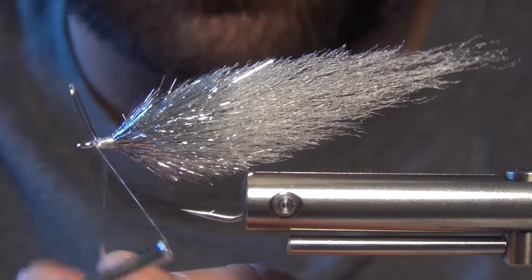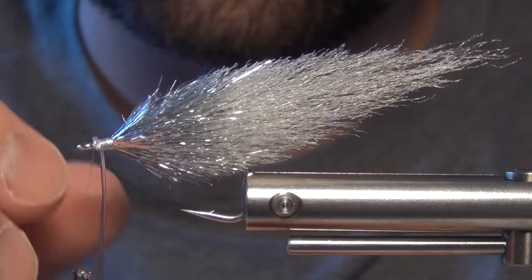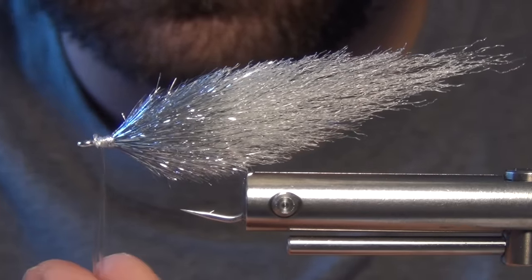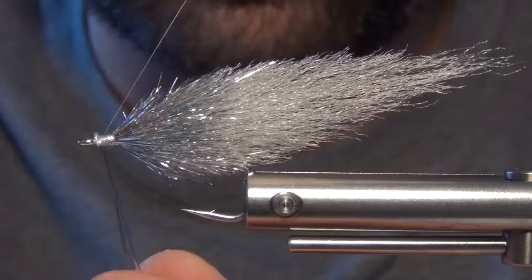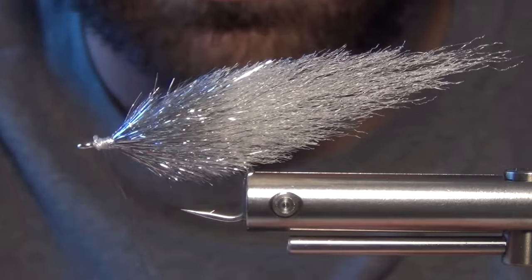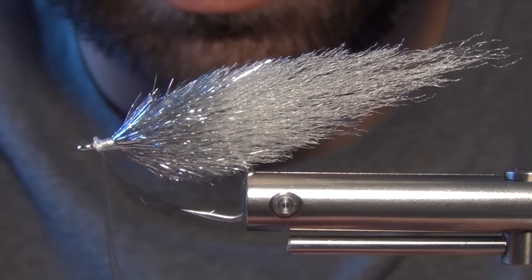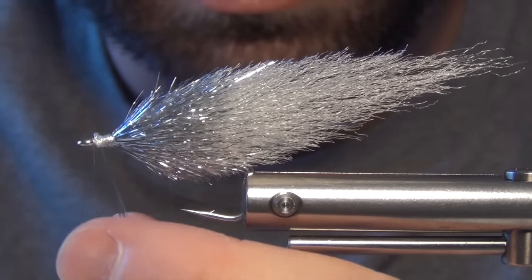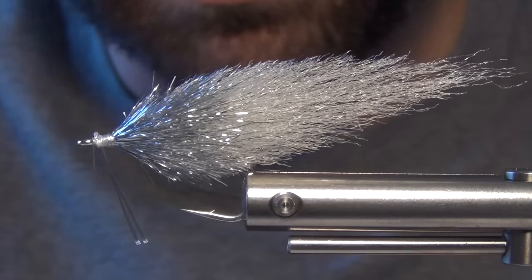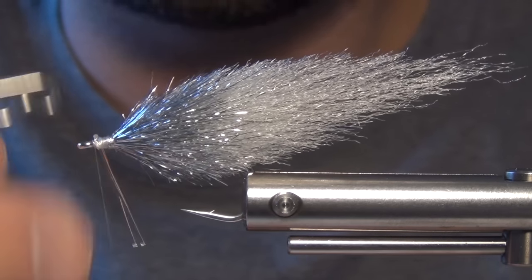I'll even do one kind of around it, and I can pull that mono loop down. Then I'll do a few more wraps kind of around it, in front of it, behind it. I'm just kind of X-wrapping around the entire thing. And this will really lock it into place. Then I can pull the mono down to the hook point and trim just past the hook point. Then we can whip finish.